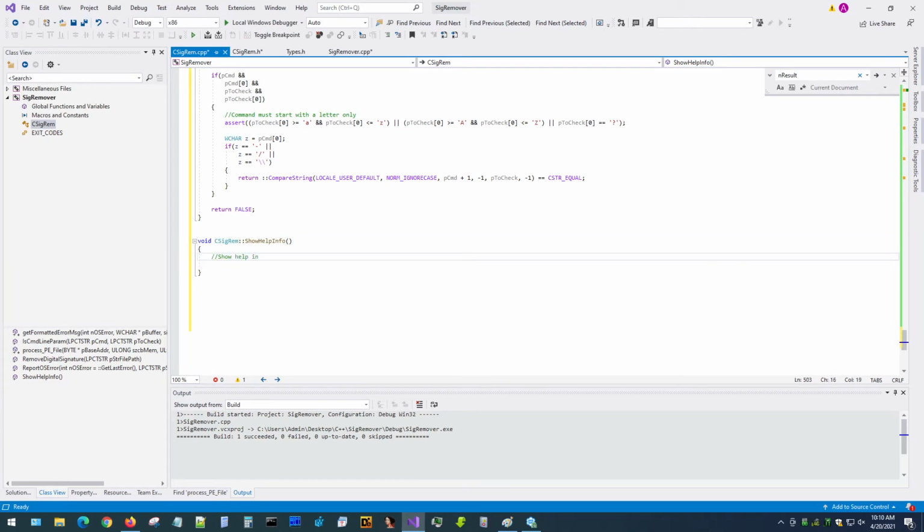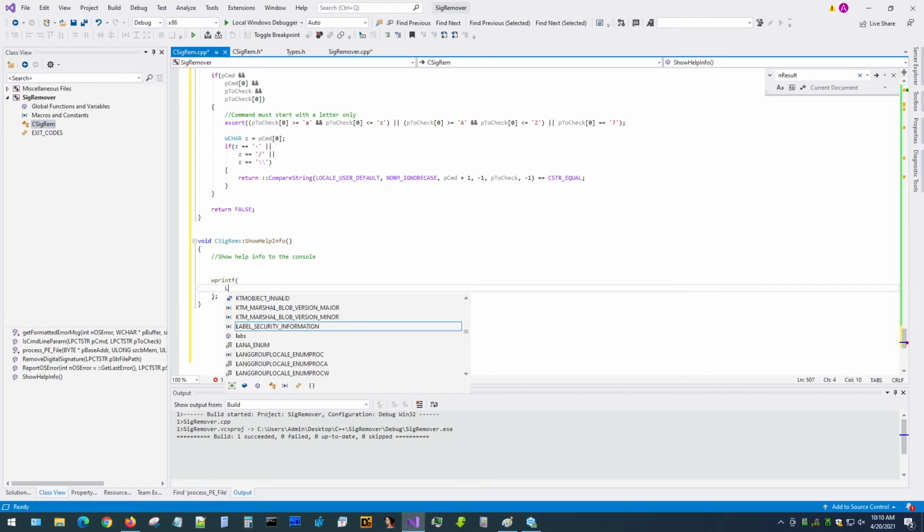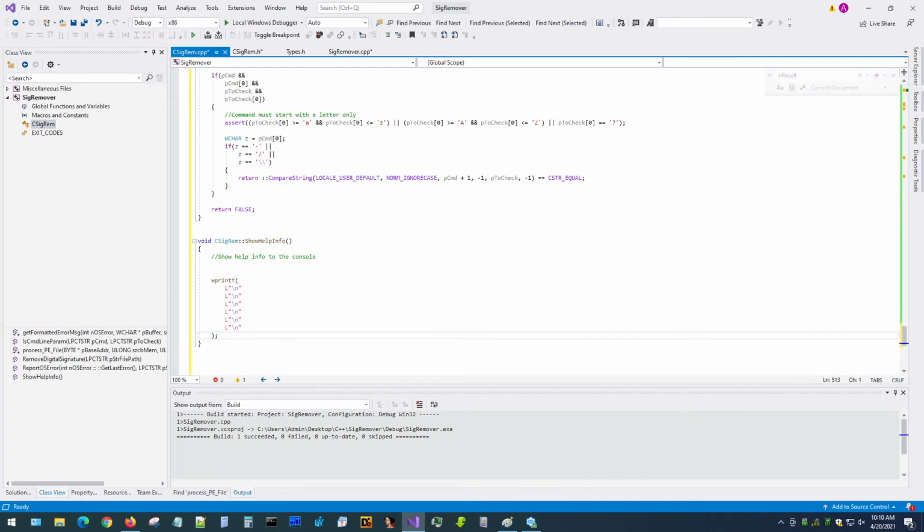Okay, and let's just say what it does. Show help info to the console. Just very simple. And we will just do a simple printf. I'm using the wide version of it. And let's just do it the way pretty much all applications do this, so it's information on each new line.